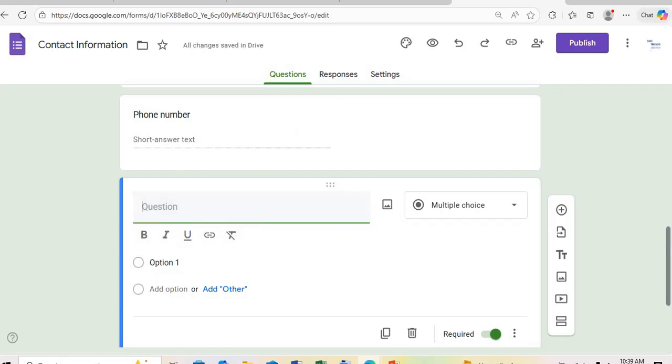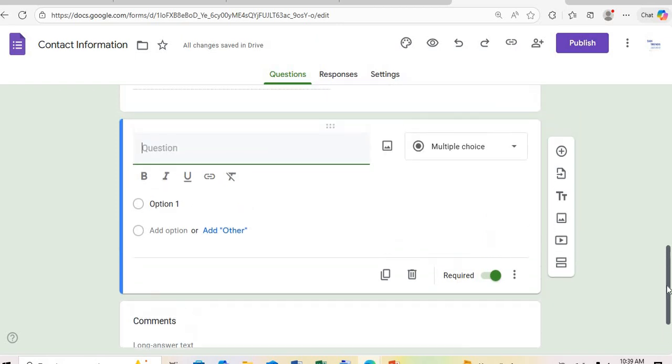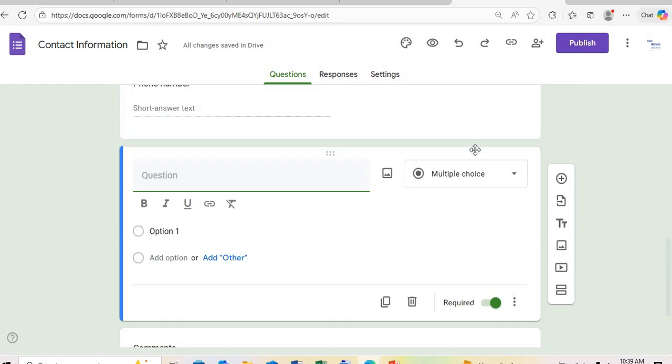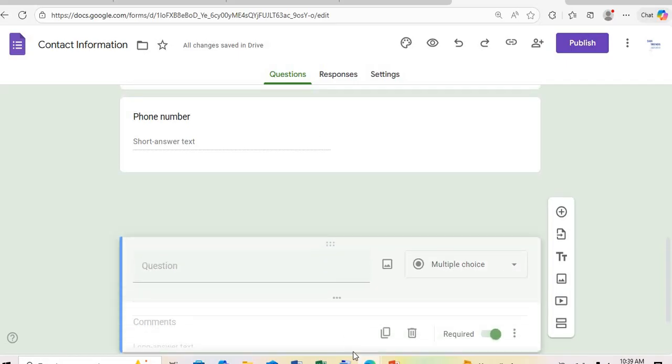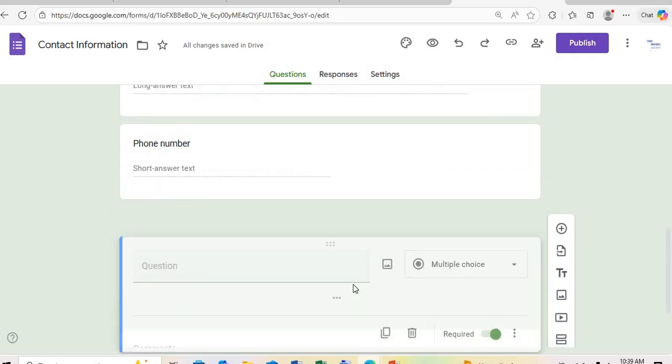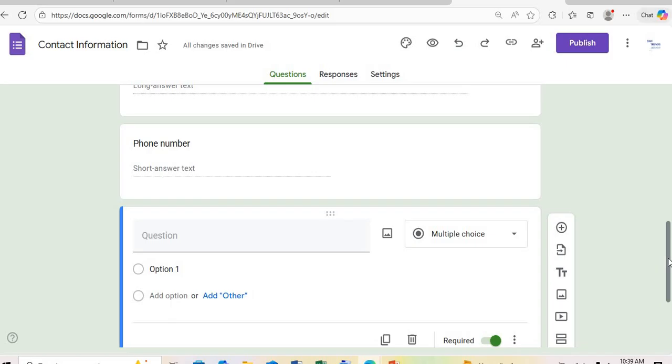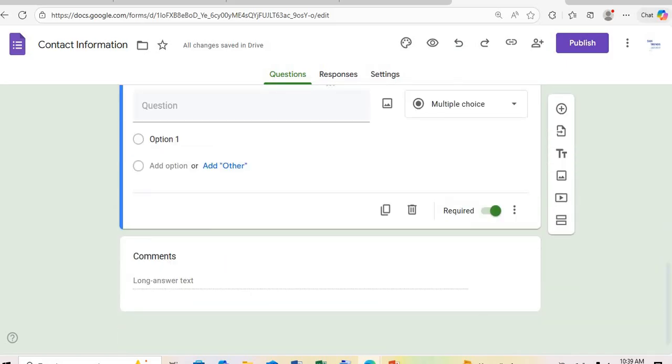So if I scroll down, I'll see comments. But let's say I want it to be below comments. What will I do? I'm going to drag it down. You can see I took my cursor to where we have six dots, and I press here to drag it down. Let me drag this thing down enough so that it will be easier for me.